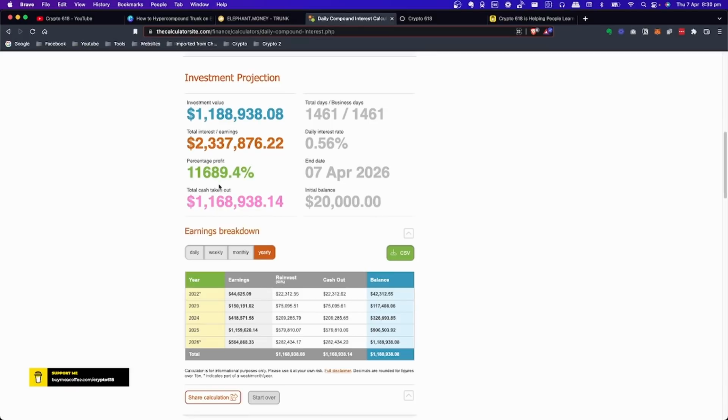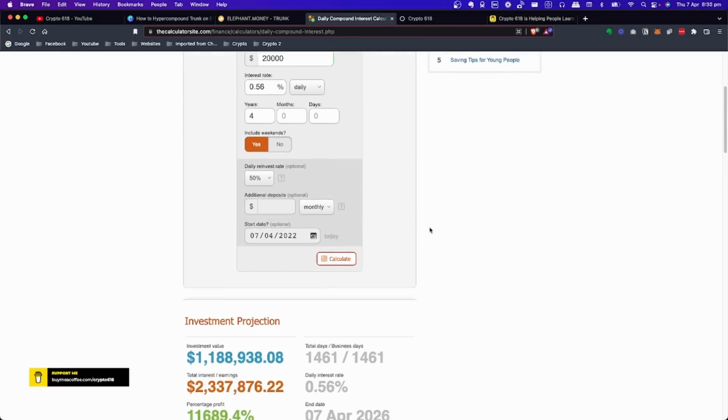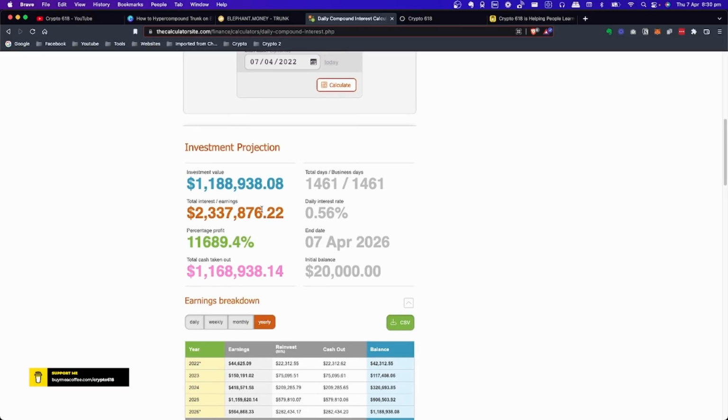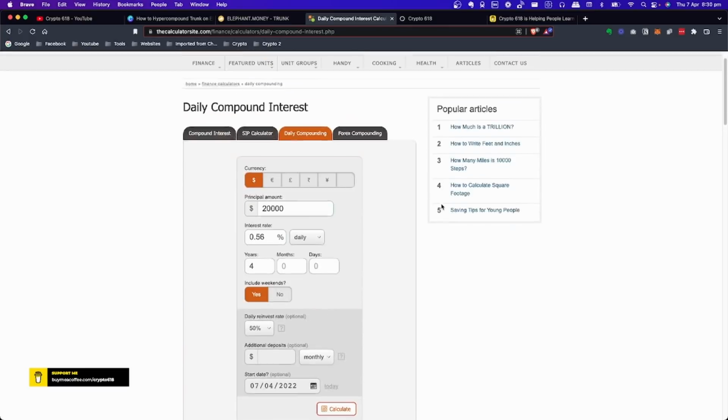Even with that in mind, you still have taken $1.1 million as income and you started with $20,000, okay? And that's over a period of 4 years starting now. So that is still substantial, but if you were to do it the other way where you take less, you can see with the other method, we only got to take maybe 1.1 out, and our bonds were about one, and that's where it about ends.